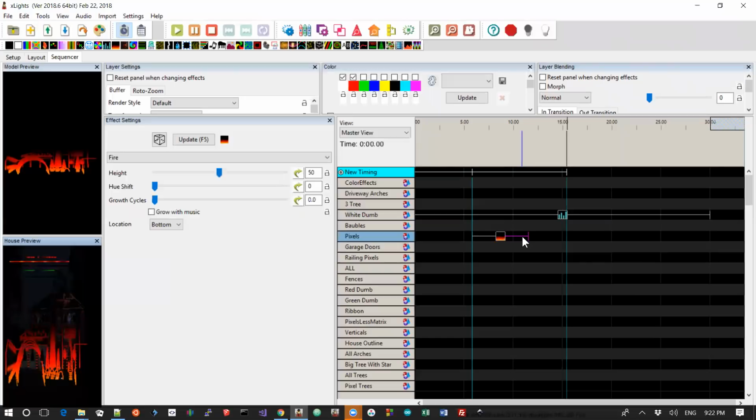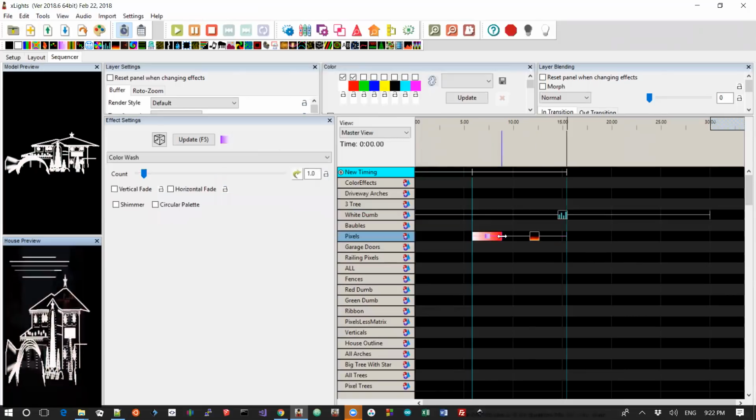The other thing you can do is if you just hold Control and the right arrow, actually, that was not right. Again, I didn't select the effect properly. If I hold Control and the right arrow, you can see it doesn't change the size of it, but it moves it to the next timing mark. And so I can just move it backwards and forwards by timing mark just by holding the Control key and moving the left and right arrow. And if I hold Control Shift and the left or right arrow, it stretches it out to the next timing mark.